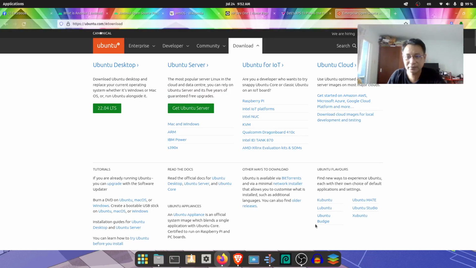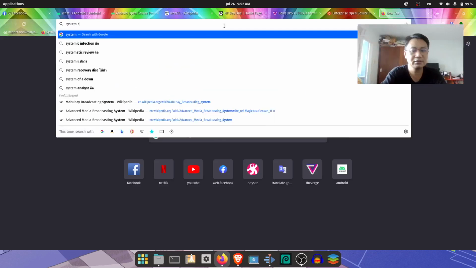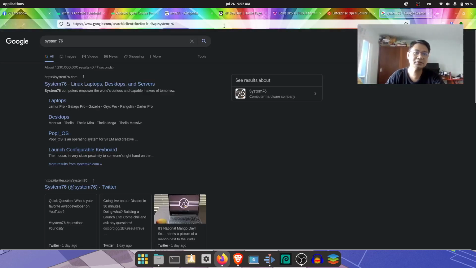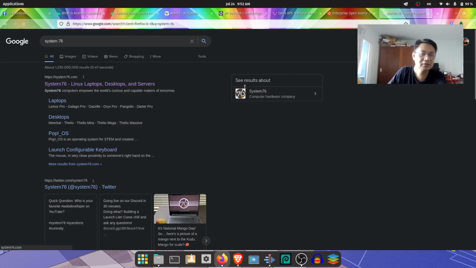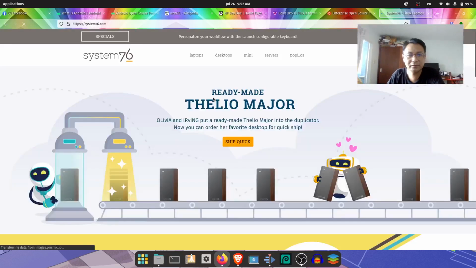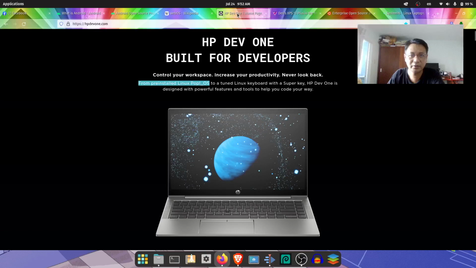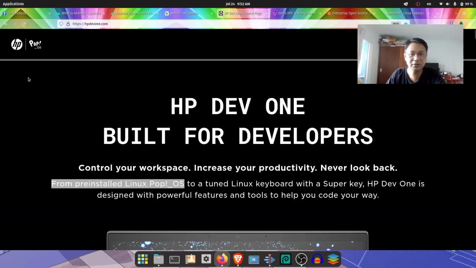So there are also some different flavors right here. We have Ubuntu, Ubuntu Mate, Ubuntu Studio, Xubuntu, Ubuntu Budgie, and of course Lubuntu. While Pop OS, the System76 Pop OS, they also have their computers, and with this one I'm just gonna emphasize this one.